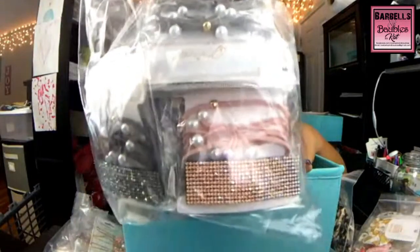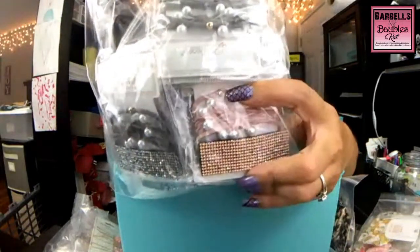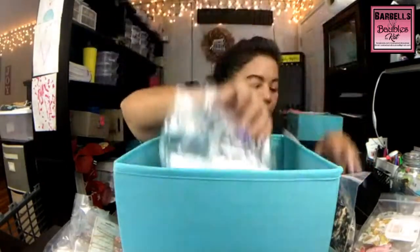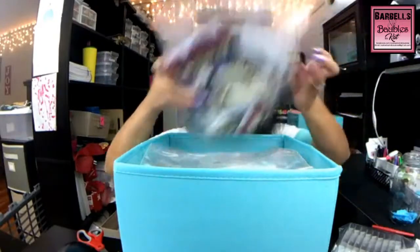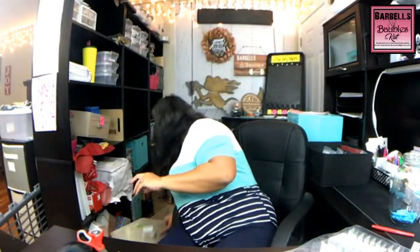Okay. These are the clips, the rubber bands. So it's got three rubber bands. It's a four-piece set. It's one, and then the one with the pearls, and then a plain one, and then it has that clip right there. Okay, so if you want me to show you any of those, I will be happy to. Otherwise, they're all on the post, too. So if you want me to wait until you're able to go back and watch either the replay or look for the post. Verna, you want another color of the tweezers? Random, okay. I want to give you the same one, that's why.